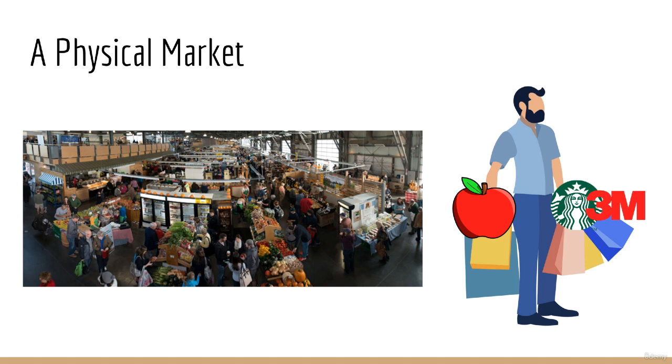If you want, it may be helpful to think of the stock market as a physical market that people can go to purchase various items. Anybody who goes to the market can buy and sell from anyone else. So for example, you go to the market and you carry a bag full of apples, Starbucks coffees, and some 3M N95 masks. You might think to yourself, due to current world events, I believe 3M masks are about to go up in value, so you might want to buy more in hopes of selling them at a later date for profit.